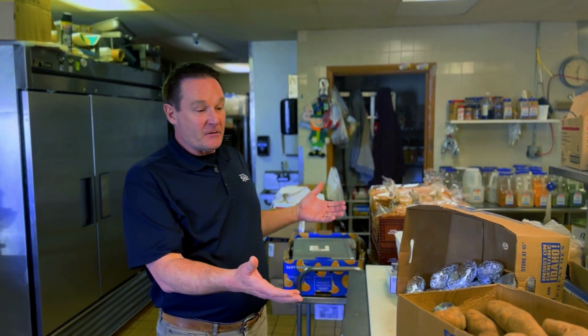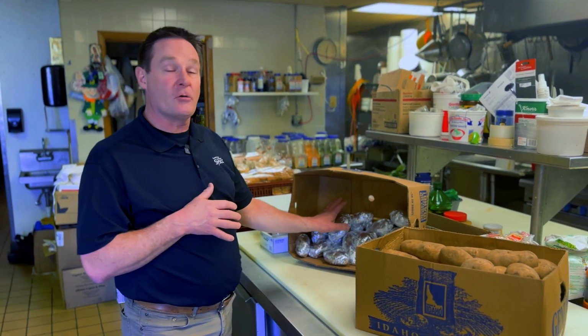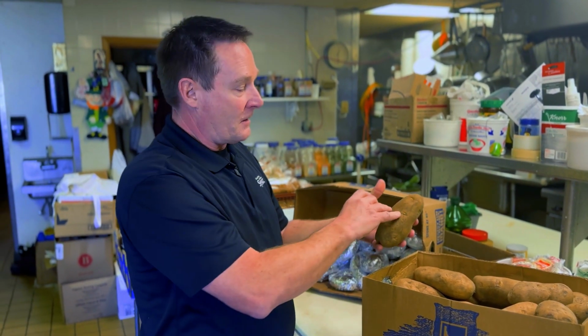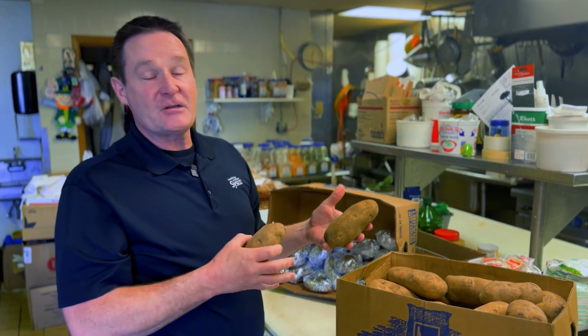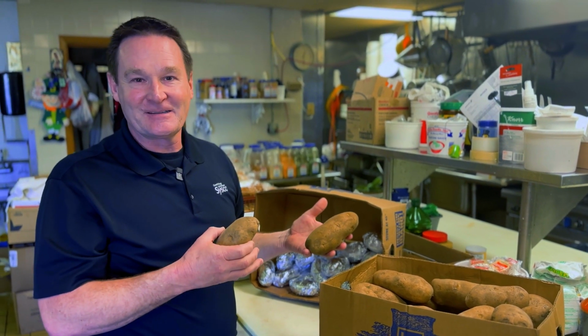Our customer here is buying a potato, and I can see exactly what they're using it for. They're using it for a baked potato because it's already wrapped. This potato here to me looks like a number 2 because of the inconsistent sizing, and then about the grading, you can see some eyes on there as well. But again, if you're not sure about what the customer's use is for the product, please ask so we make sure we're getting them the correct product.